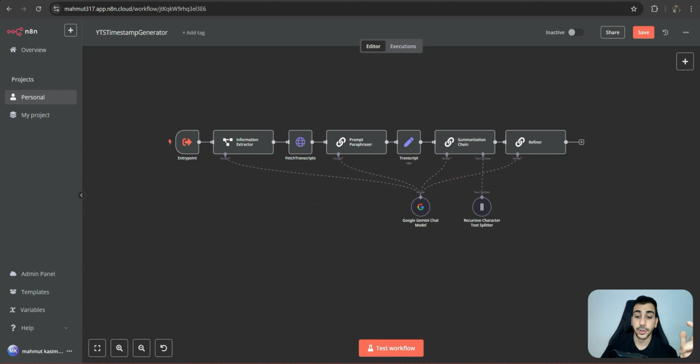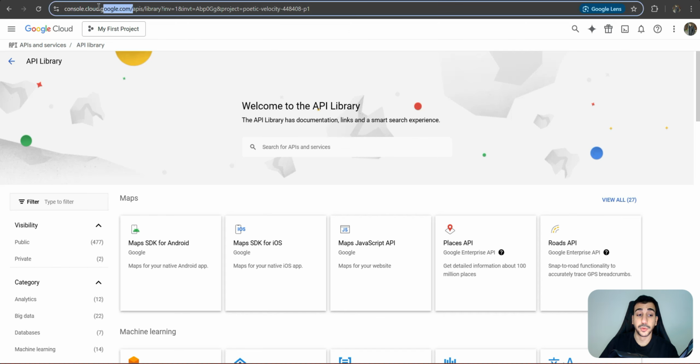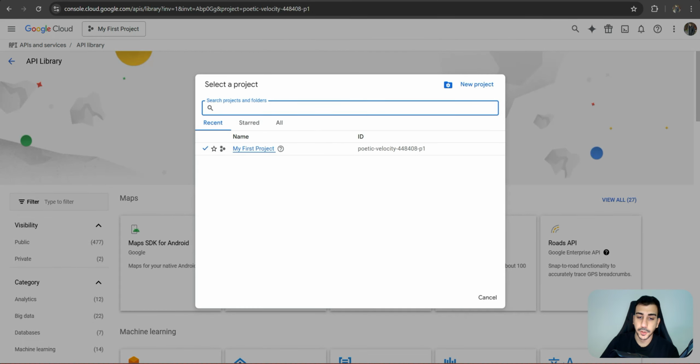And let's actually take a look at that real quick. So for this, you'll have to go to Google Cloud. I'll just add the link under my video's description, so you can just go directly from there. If you haven't created an account already, you'll have to create an account, and then it's going to prompt you to create your first project, right?